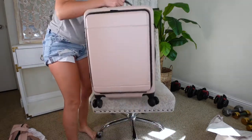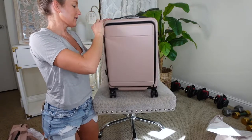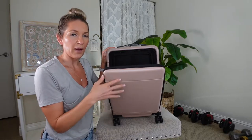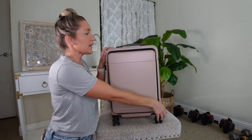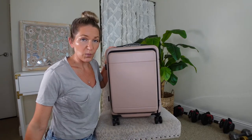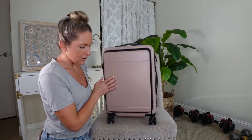Okay. Let's put it up here so you guys can see it a little bit better. So this is a carry-on bag, but what I like about this particular bag, you guys, it has a laptop compartment right here so that you can easily take your laptop out if security asks you to. That way you can quickly pull it out before you put it away in the bin. I love that idea, you guys, because I'm taking the weight out of this bag and I'm putting it in here. But then if I want to go work on the beach at a coffee shop, or take a call somewhere, I can put my laptop in my bag. It's going to be so versatile, and they match, and it's the most beautiful pink.